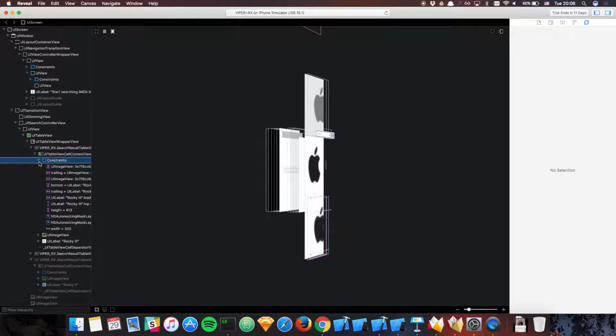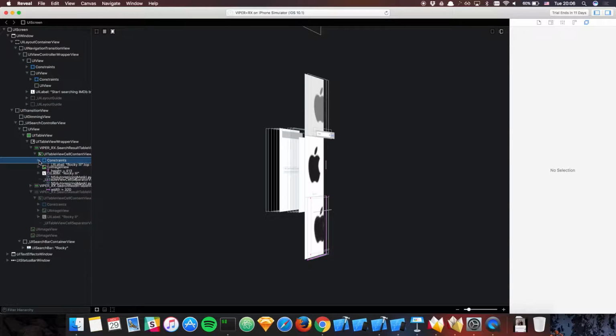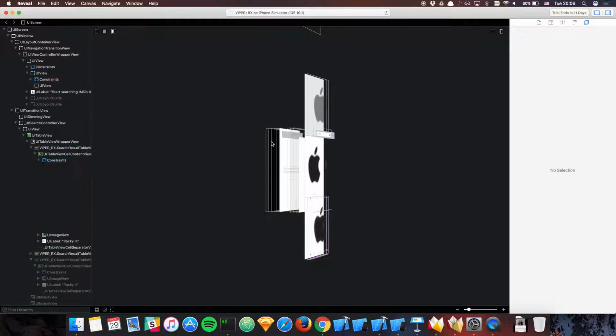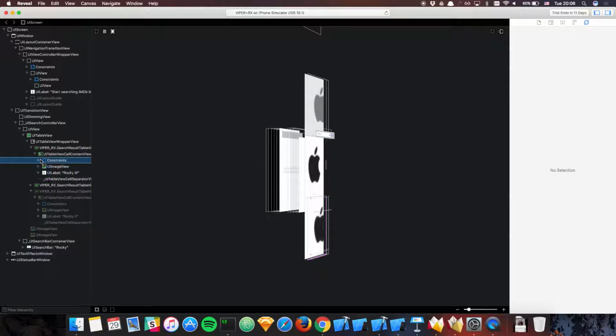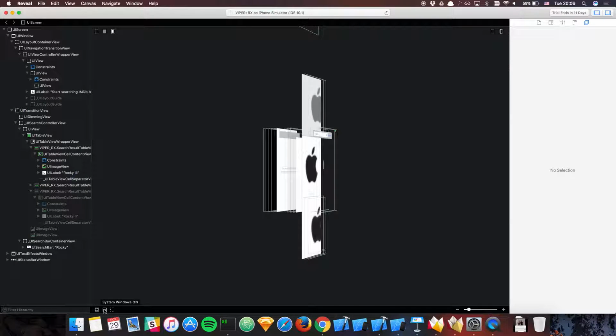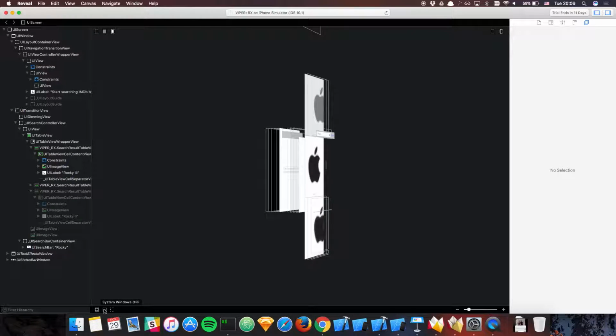First button over here, you can turn off our constraints and turn them back on. Similar to Xcode, we have the purple ones. The purple ones are human created, and these blue ones are Xcode created, well, machine. We can also see them here. So just let me open again. If you see some purple, okay, it's there. It's really hard to see it from here, but let's go to the next.